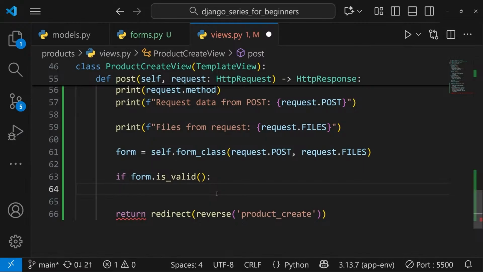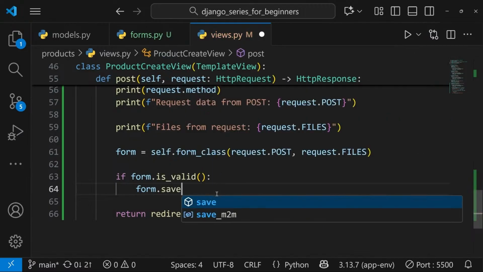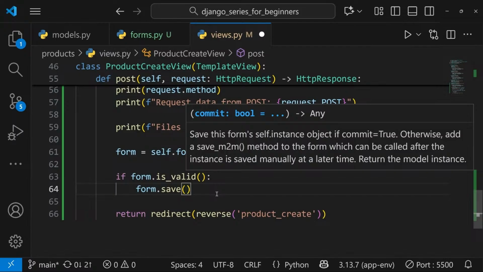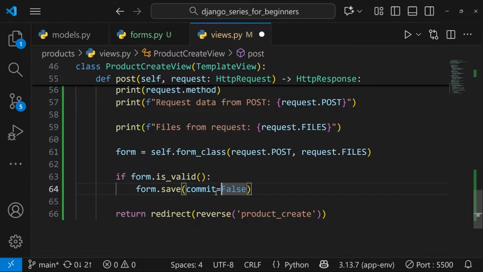But now let's go ahead and implement what we have in here. So let's see how we save an item using our form. form.save will go ahead and save an item in our database. So this will save the instance of the model into the database. But if we specify commit equals false, what we get out of here is the object of that model we want to save.